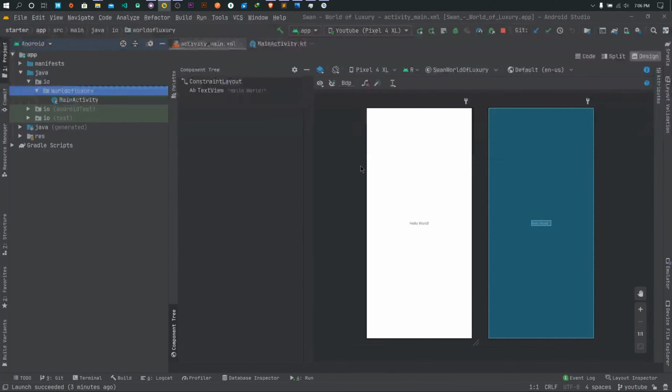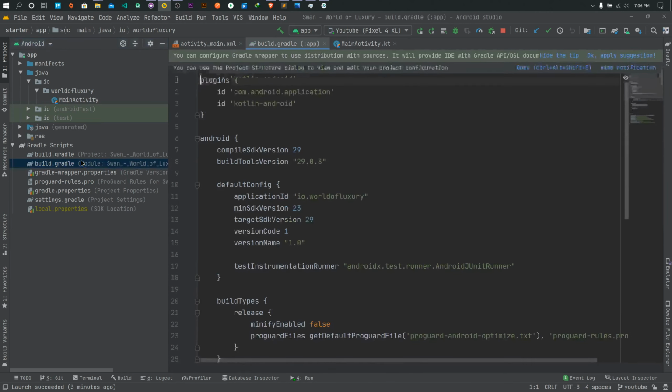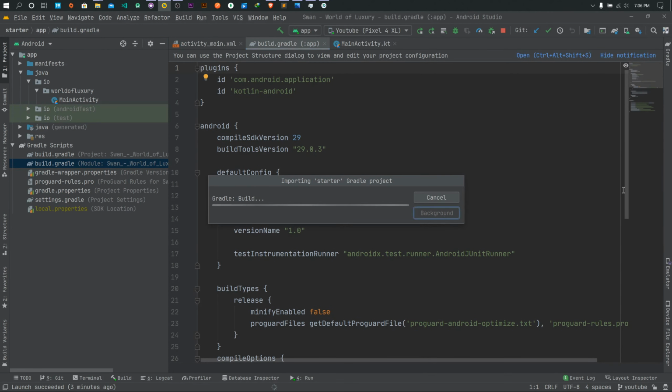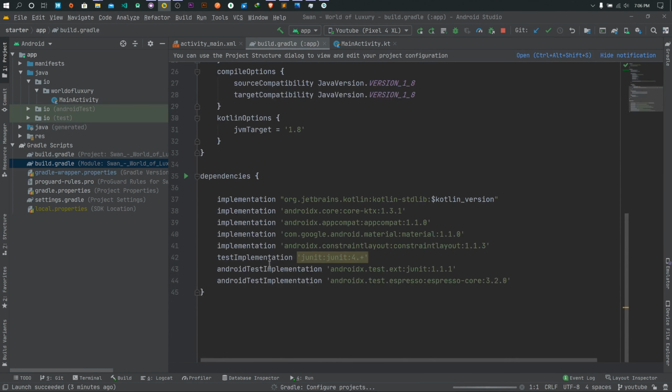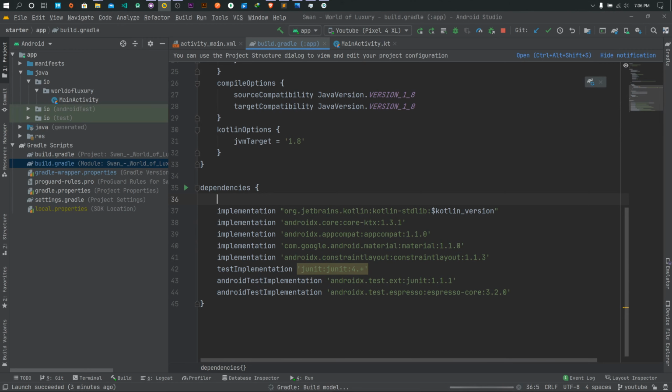Into the application. So we'll go under Gradle scripts and build.gradle. Okay, let me just apply this. And then I'll scroll down to dependencies. Right, so what I usually do is I like to separate my dependencies so that I can also read them when I come back later in the future. So let me just do that right now.